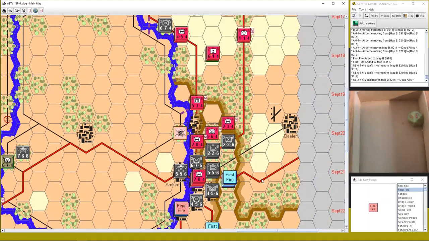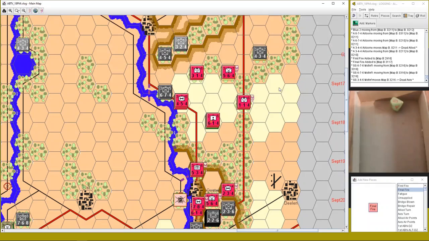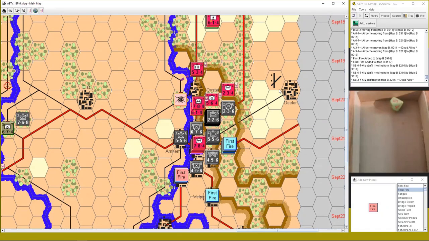Right. There's no ground attack going in, because I didn't declare any. Am I declaring any ground attack here? No. Are we going to do any bombardment? Yes. So he's going to fire on the 6. What's the 6 going to do? 3. Might as well just fire into the woods. He'll fire into that hex there. So low is good. 10, not so good. No other combat there. So that's the Allied combat phase finished.